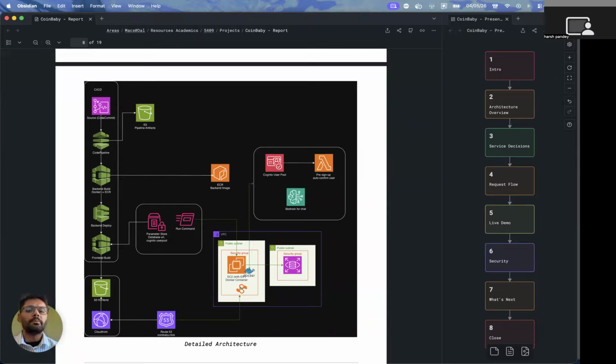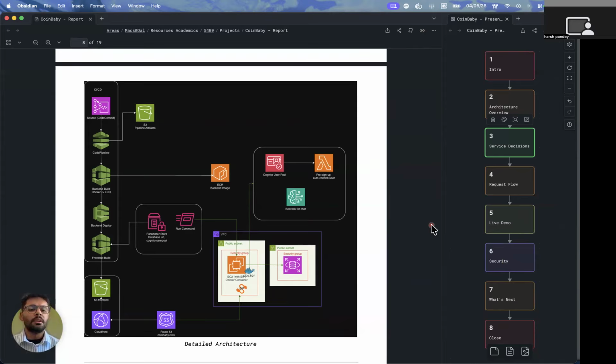So let me explain the service decisions. I used EC2 for its simplicity, and Lambda could create cold start problems, so it could add more latency. And for the database, I'm using RDS instead of DynamoDB because of the relational transactional data that we have. It's all relational, so all the tables would be difficult to do in DynamoDB. It's much simpler in a relational database.